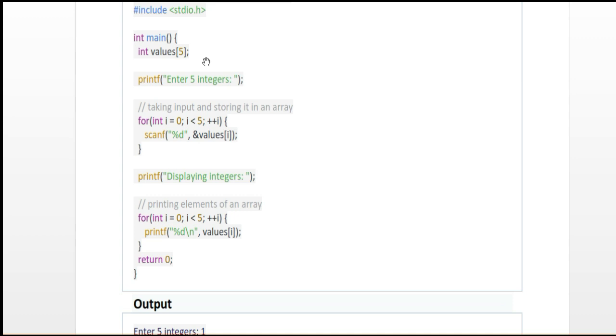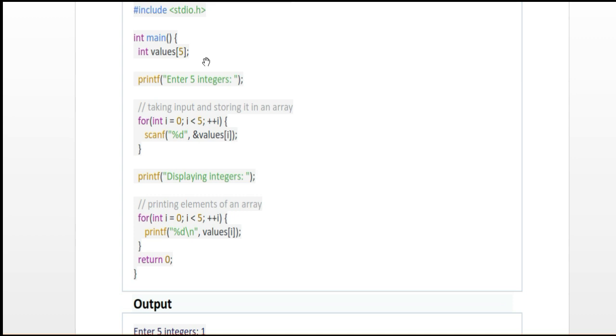Here I want to tell one thing. Always declare the scanf inside the for loop. This is for array input and output operations. That is a must. You must put the scanf in the for loop only. So only then can you get the individual elements of the given array. For example, 5 is the size, which means 5 elements.